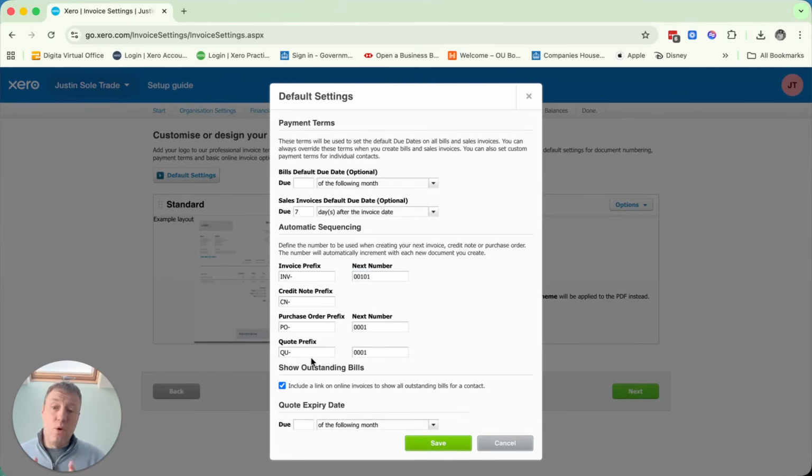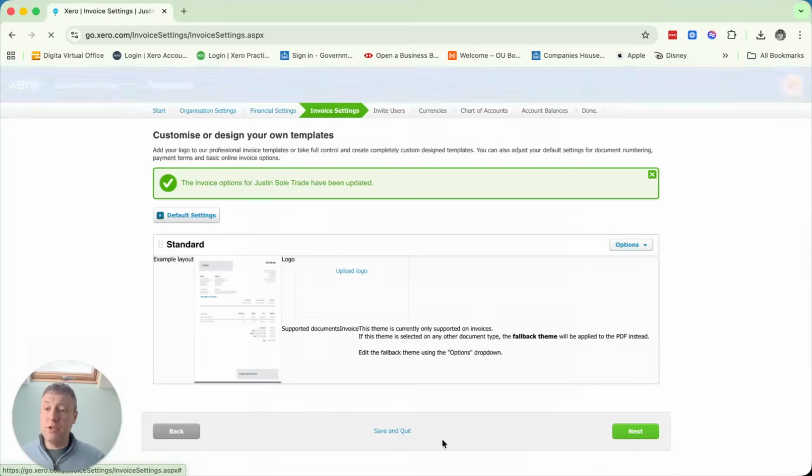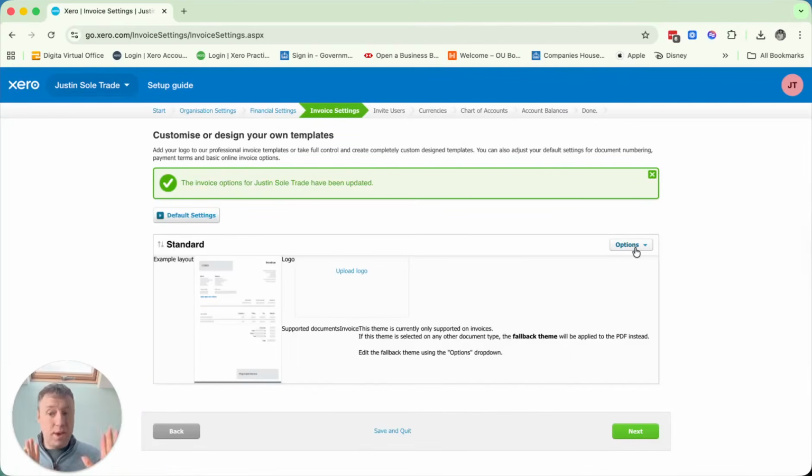Xero is wonderful for sending out quotes. We can send out a quote, the customer can get it via email, and let's say the customer's rung you up and said, yes, I want to go ahead, thank you very much. You press approve, and you can generate the bill straight away. Obviously with the quote prefixes, if you've been numbering your quotes and you're up to quote 250, just change the prefix so it will follow. It'd be 251, and it just follows on from there. You can press save once you're happy with that, and then don't go anywhere yet.